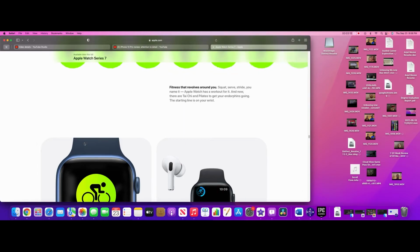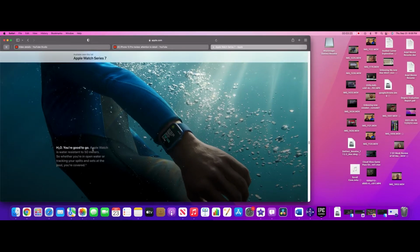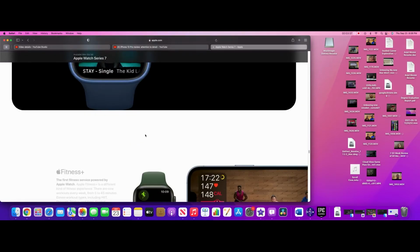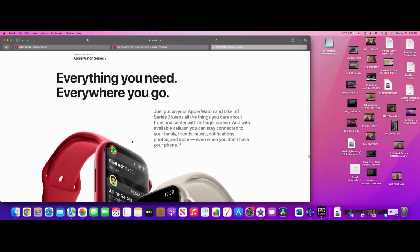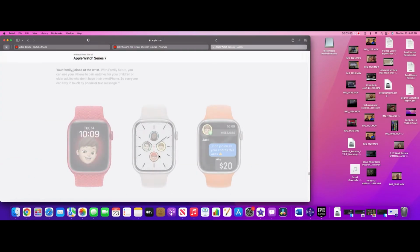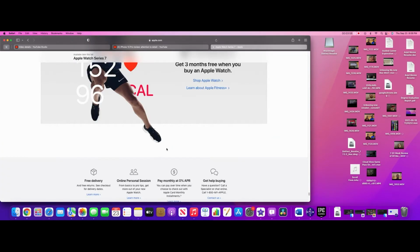Let's see some more differences there. I don't see too much, but the cool thing is you can now go up to 50 meters with the Apple Watch, freshwater or salt water, so that's really cool. That's a big upgrade from the Series 6 and 3 as well. Apple Music is on. Oh yeah, the animations, screens, everything, not really a big deal. Map on your hand, things. It's pretty much Apple Watch features here.